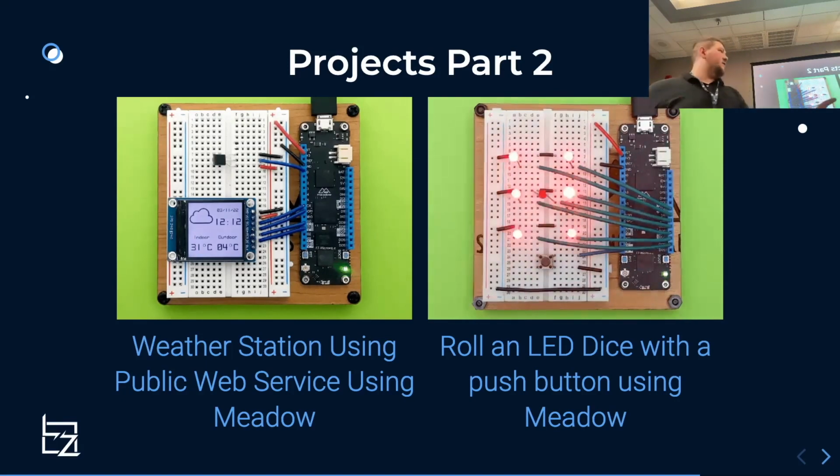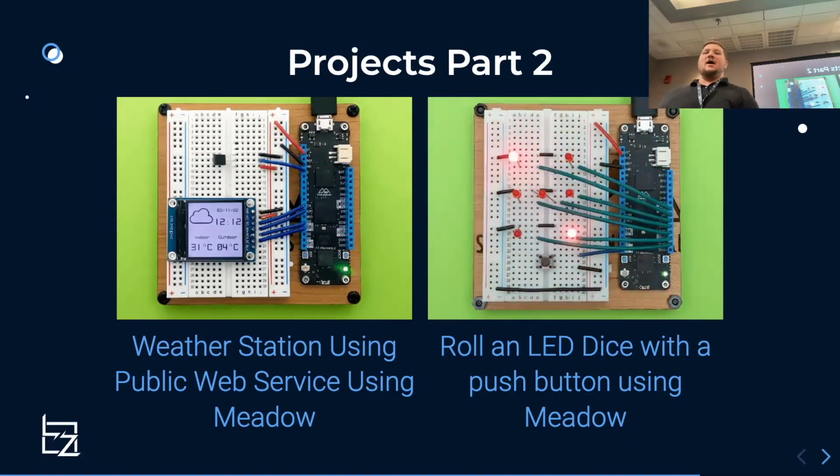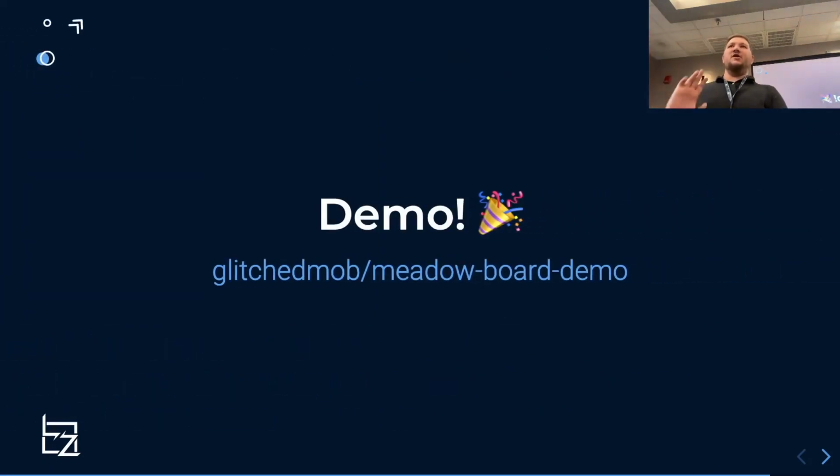And then there's also the ones that you see in these pictures where they show up as female inputs on the board, so that you can have things coming out of the board, which works really well because they ship this little wooden plate to mount the board into. I didn't realize that when I ordered it, so I got the other version, so that's why mine doesn't look as pretty as theirs. But they will solder it on for you if you don't have the right soldering equipment and stuff like that. Before I jump into the demo, are there any quick questions?